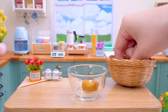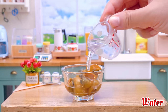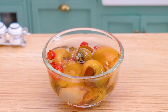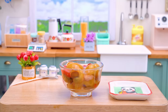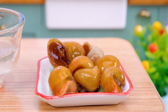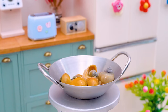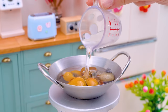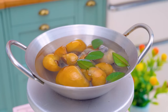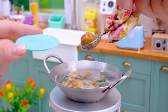Snails! Water! Add chili to make the snail release dirt. Okay, take it out. Let's boil them. Water. Lemon leaves. Okay, done.